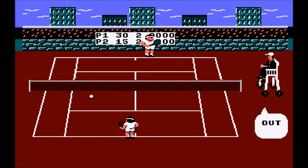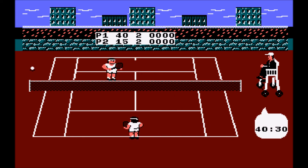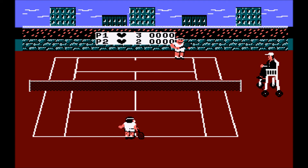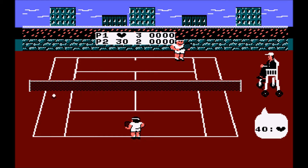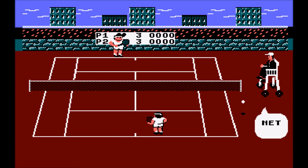It's a bit of a shame there's no tournament mode — several other tennis games at the time did have tournament modes and more options. But there are different courts, which is nice to see. The gameplay mechanics work very well; it does take a little bit of getting used to. It's not an instant pick-up-and-play like Super Tennis or NRG Tennis on the Game Boy. Give it about 20 minutes and you get the positioning, you get how it works, and once you do it's actually quite fun. I'd say it's an above-average effort, which I'd expect from Codemasters — they don't really make a lot of bad games, especially on the Amstrad and Spectrum.